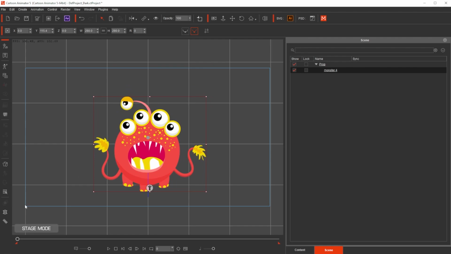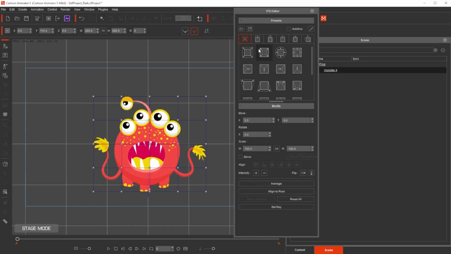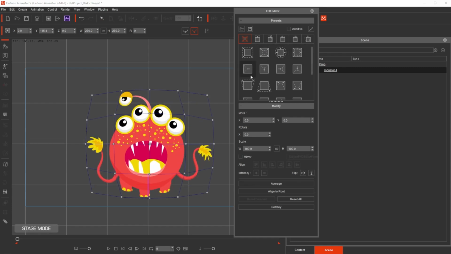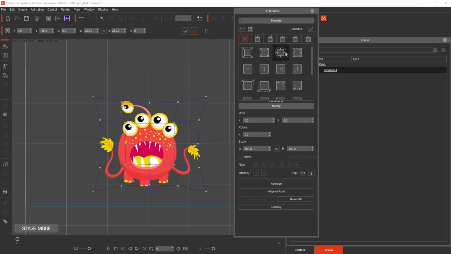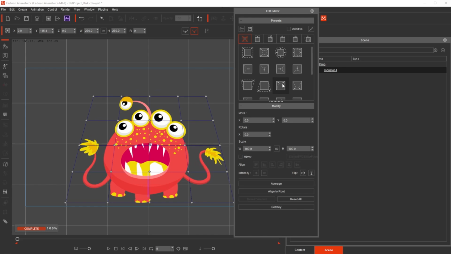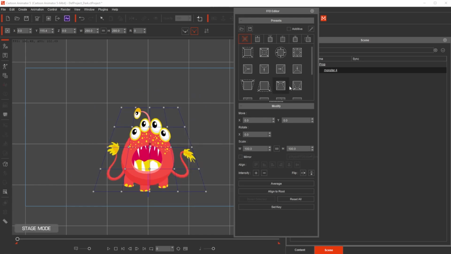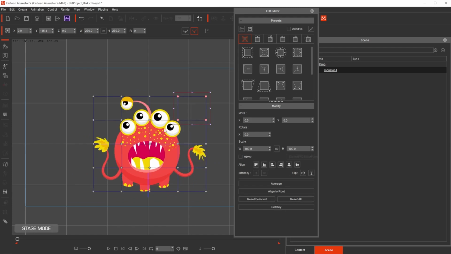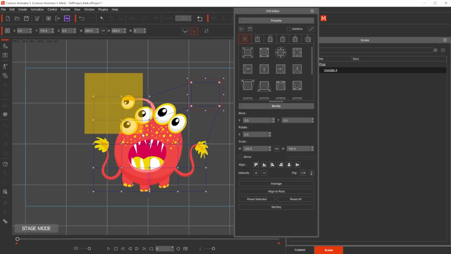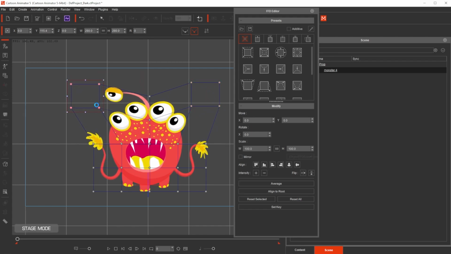And for that, when I have this selected, I can just open the object FFD, and from there I can squeeze it. I can do a lot of stuff, right? Like I can select some presets in here, and that allows me to do very quick exaggerated moves. Now, if I want, I can reset and then deform any way that I want, right? So we're gonna be doing some exercise, and all of this can be animated.